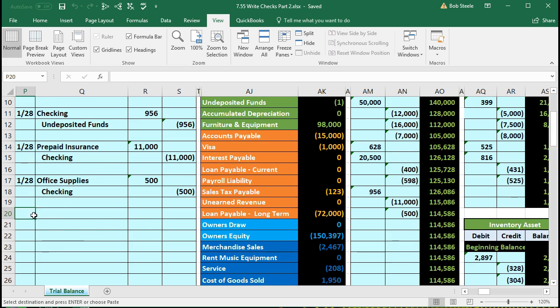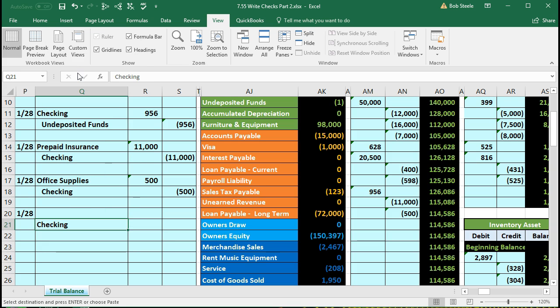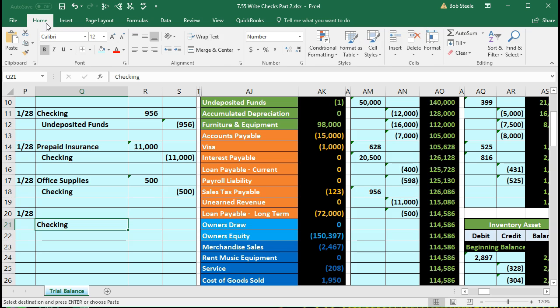Scroll on down. We're going to write in cell P20, we're going to write the date of 1/28. We're going to put this on the bottom, so we're going to put it underneath the date, right-clicking and pasting 1, 2, 3. Going to go ahead and format it as we go. Go into the Home tab, Alignment Group, Increase Indentation. Then we're going to go to the credit side, S21 negative 620. Enter. We're going to have a debit in R20. I'm going to say negative of this number, taking that number, flipping the sign to get 620 debit.